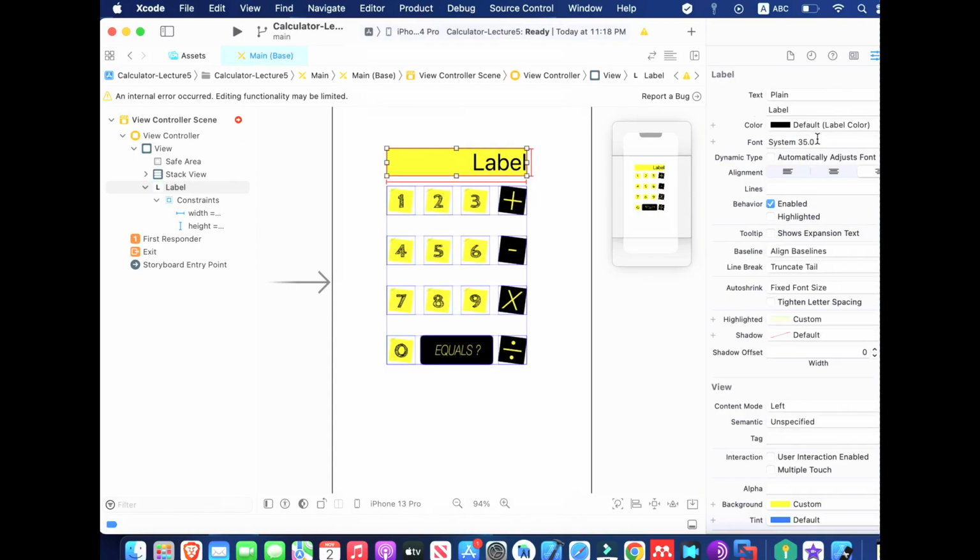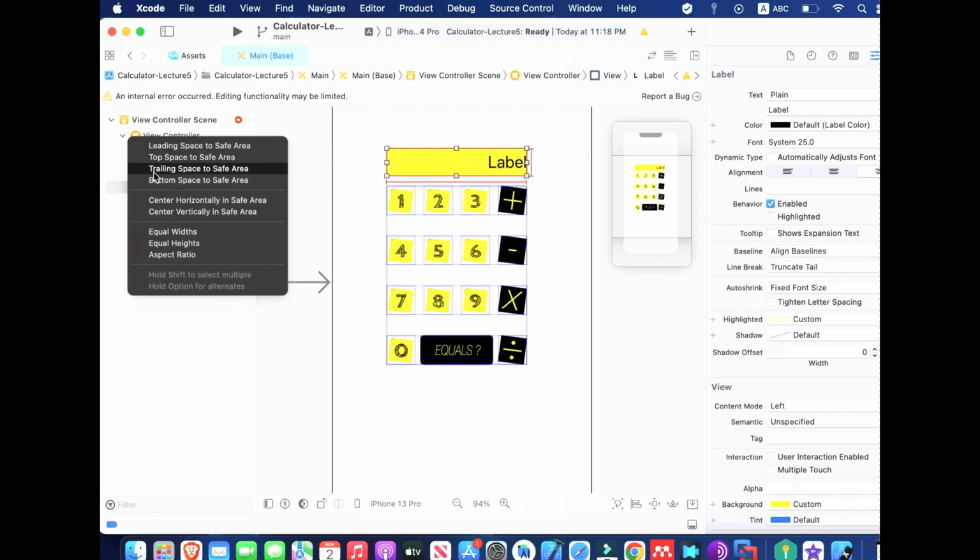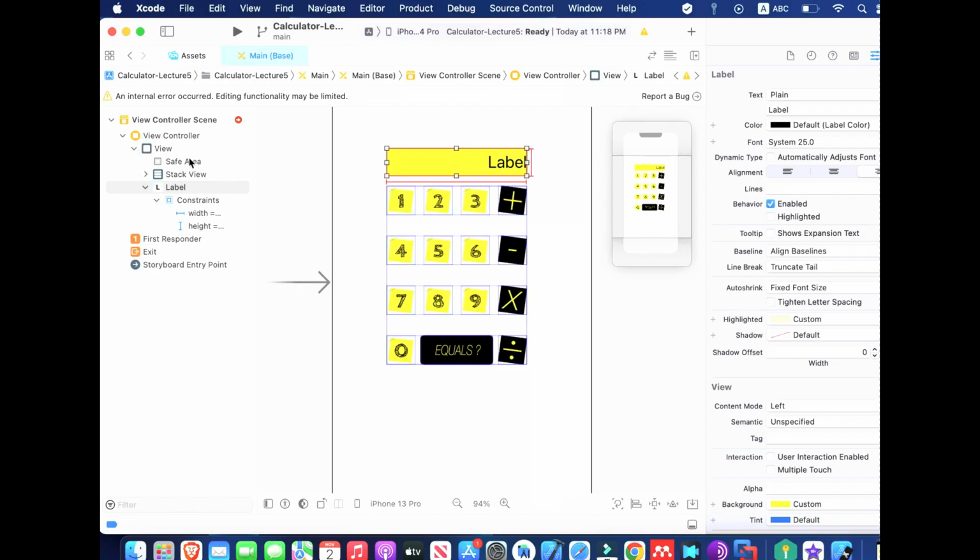What we need is for the spacing of this label to be the same as the other buttons. So we need to click on that label, press control and come to here, bring it here. Where is it? No, not the view control. No, we didn't get that one. Oh, we should make it according to the stack as we said before.